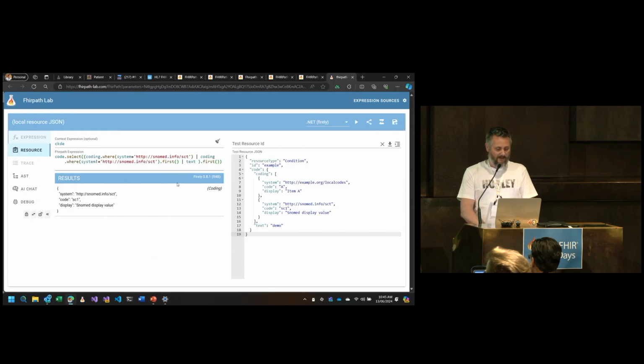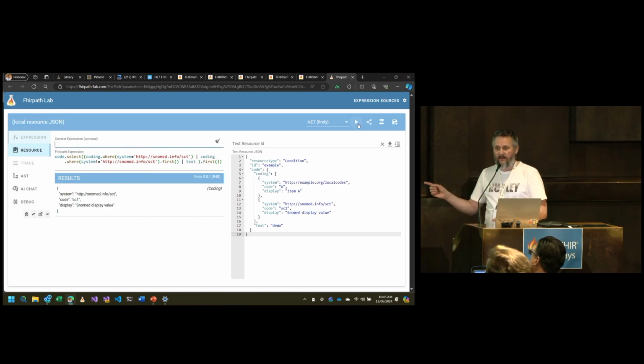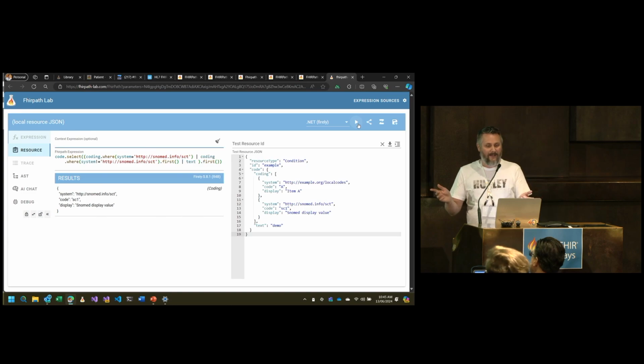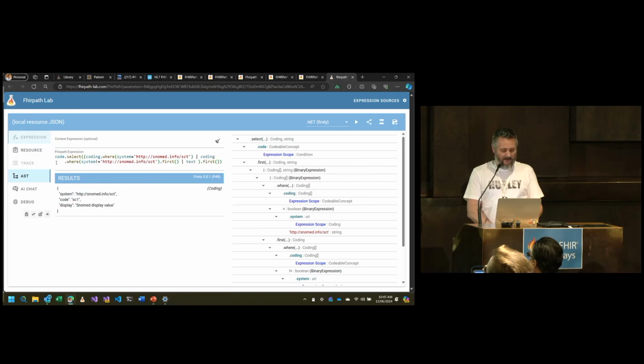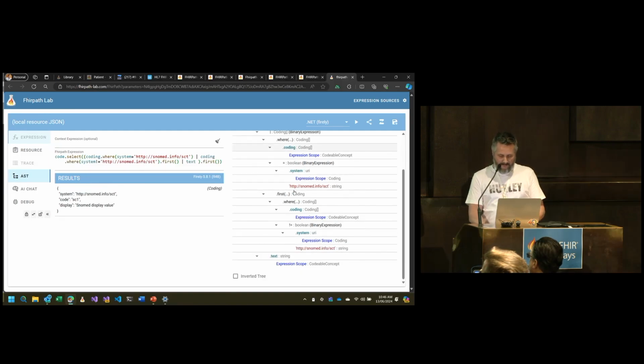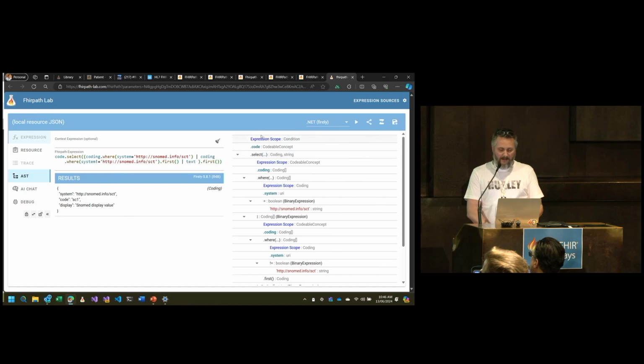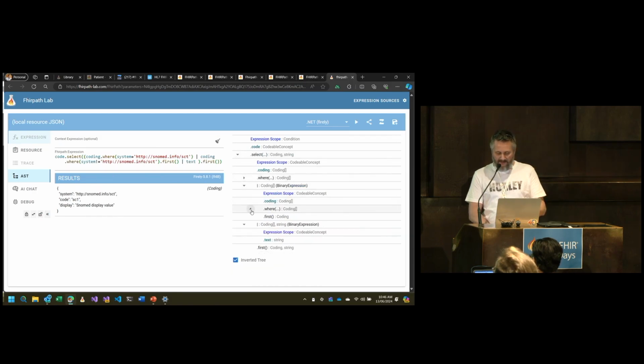The abstract syntax tree. That's a nice idea. So what's an abstract syntax tree? Okay, so it's a tree structure. So I'll show that on the right. I'll just invert that tree. Once you parse that thing out, each of these things is a token, and it displays those tokens. When your expressions are large, you can collapse down and say, what's inside that where, what's outside, so it can help you navigate through it, which is kind of cool.